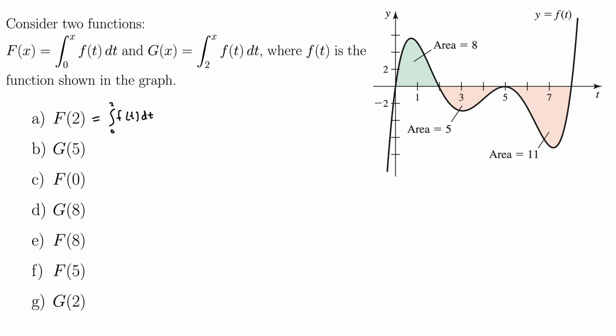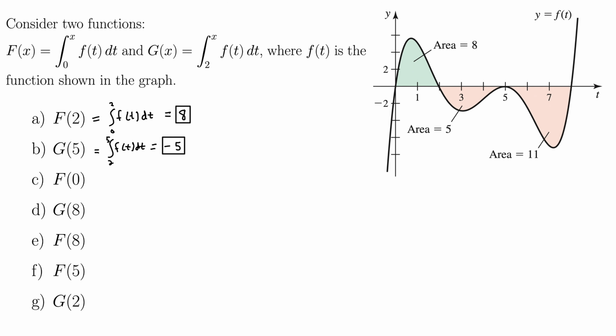And note that area above the x-axis will be positive and below the x-axis will be negative. Well, all there is for F of 2 is this area of 8, right? That's all that is in this green area. That's all we're asked to compute. So this simply comes to 8. Okay, let's look at capital G of 5. Well, this is the integral from 2 to 5 of f of t dt, and we can see from the graph, what is that? Well, we have 2 to 5. It's just this area in here. Now, this area is 5, but because the area function gives net area, and that area is below the x-axis, it's going to give us negative 5 for a final result.